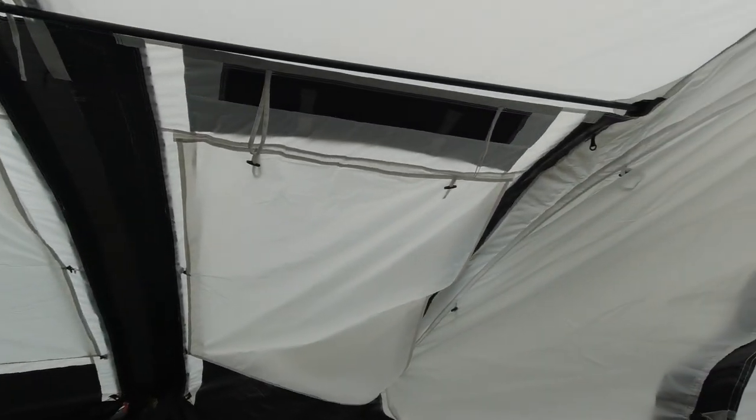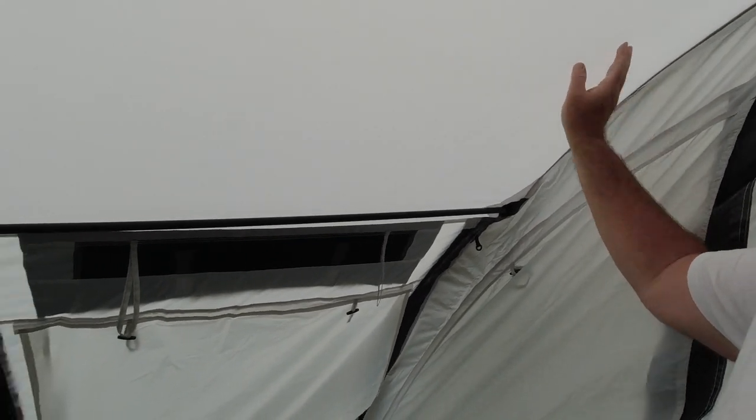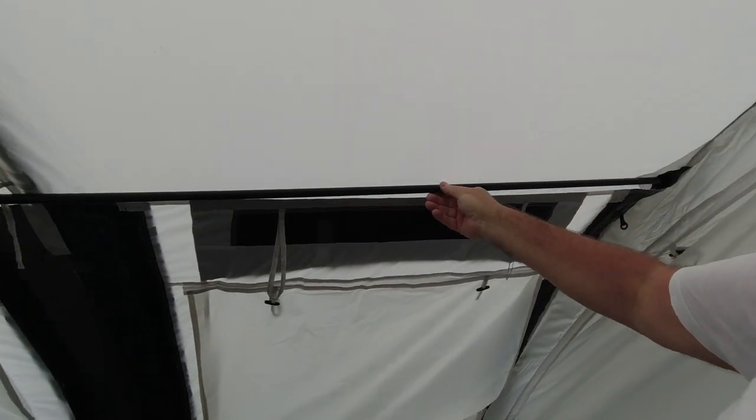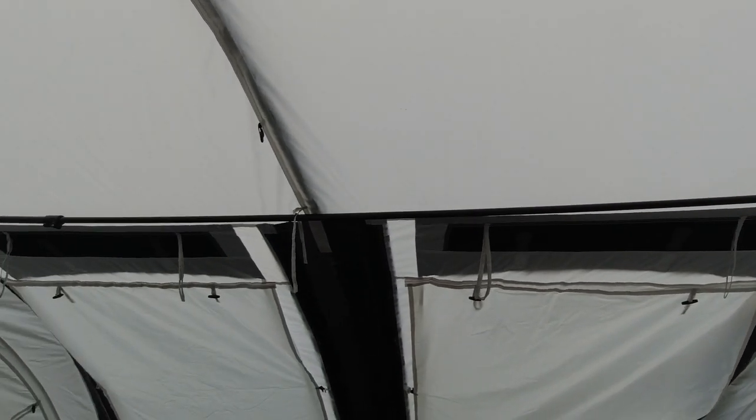It went up easy for the first time. Just need to peg it down now, don't we? Put it in the right place. Just need to move a few things around, that's all. So we've got flex poles that go in there, and these poles brace it side to side. So that went up a lot easier than what I thought.